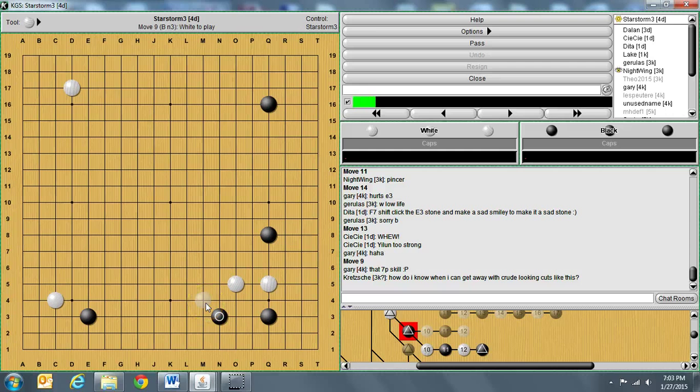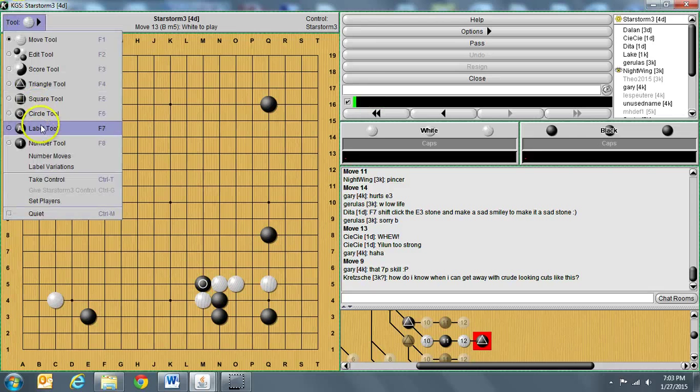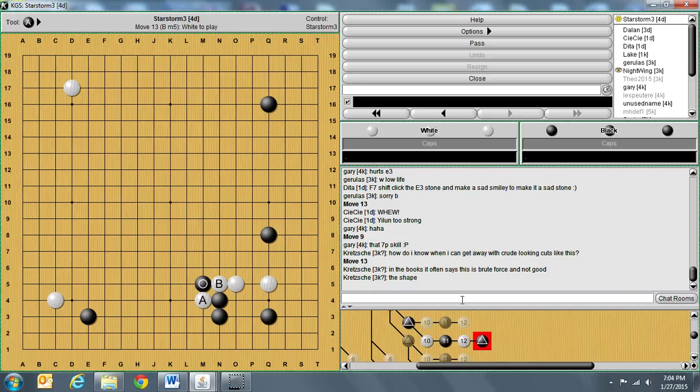How do I know? It depends how your groups are doing all around. So, if you can get away with this as white, you have to look after the safety of this stone and this group. Yeah, brute force is called brute force for a reason. It depends on how A and B are doing.